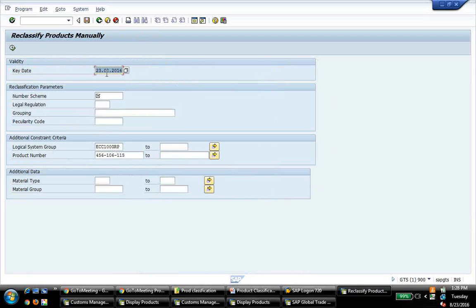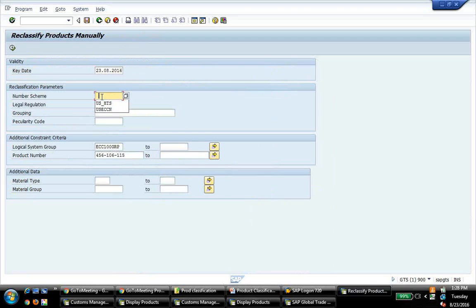For example, if a product ABC is being classified with XYZ, and now instead of XYZ you want the product to have a new number, then the new number is effective from the date you enter. So I'm going to say that I want the products to be classified effective 23rd of August.